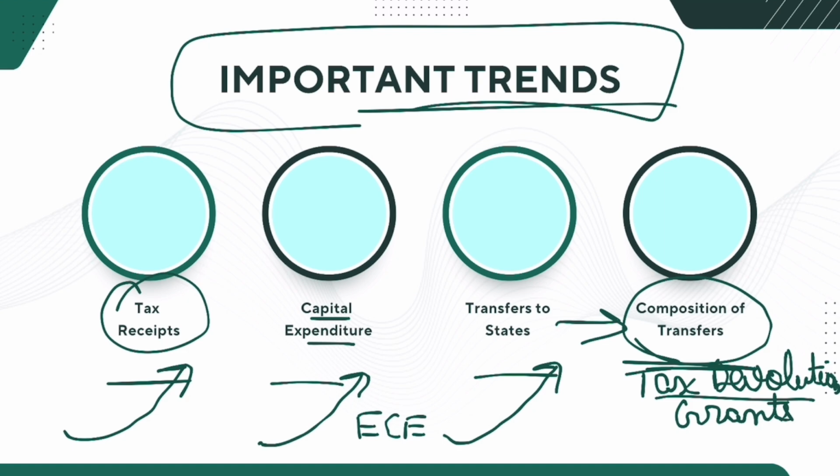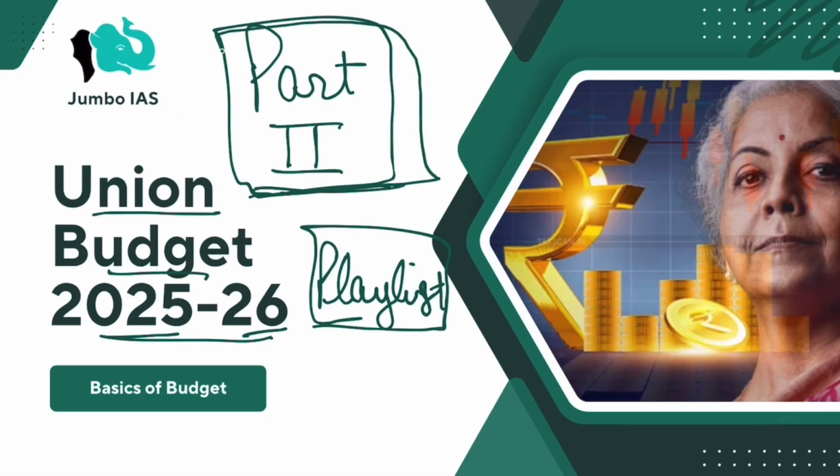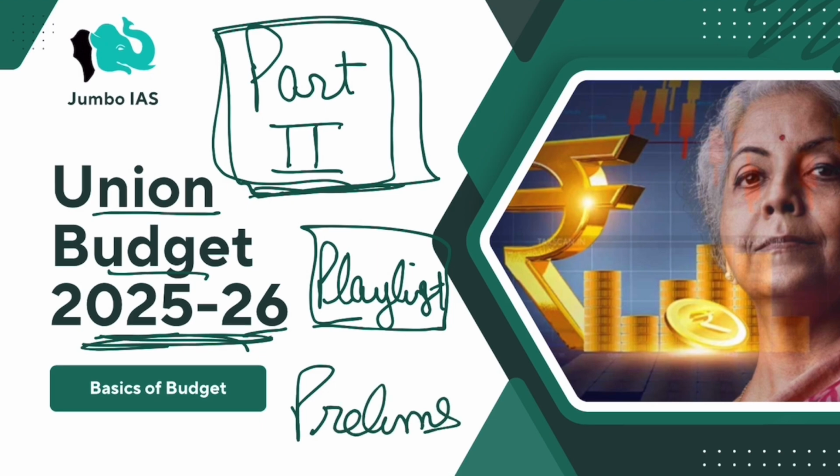With that, we come to an end of part 2. Okay. In part 3, we will cover some other aspects related to Union Budget 2025-26. And I promise you guys, I'll also come out with a set of MCQs from this year's budget. Okay, because MCQs are important for this year's prelims, right? So I'll come out with some probable, most important MCQs from this year's budget, so that you'll get some MCQ practice from the budget, and you'll also get to revise the Union Budget through those MCQs. And who knows, maybe some of those MCQs might feature in your prelims examination. You never know. At least you should be prepared for that.